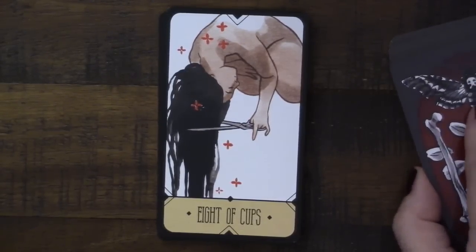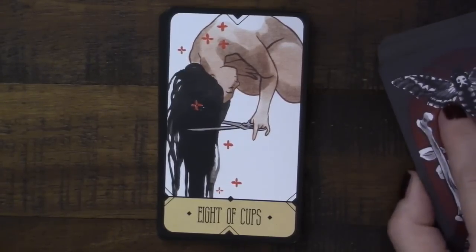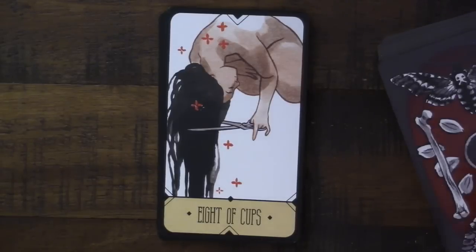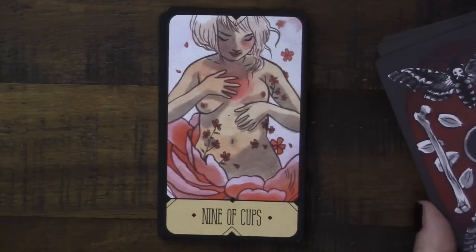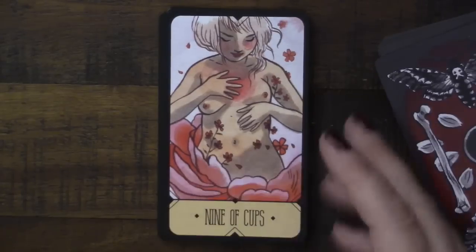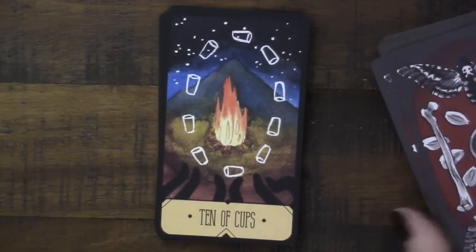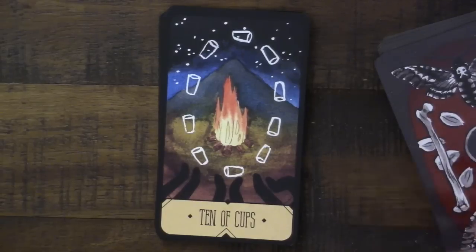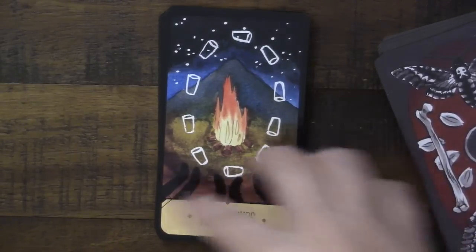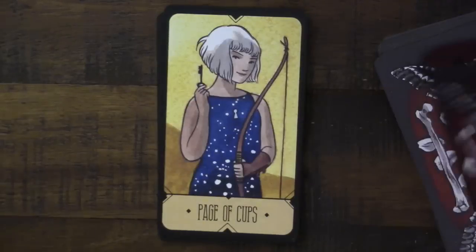I love this Eight of Cups. She is starting fresh. She is going off, cutting off the old and just moving into this new experience. I think this is extremely powerful. Love this Nine of Cups. Happiness, right? It's the wish fulfillment, but it starts from inside. And I really love this Ten of Cups. You have this sense of contentment and all being right with the world. The legs and around the campfire. It evokes a wonderful feeling with the Ten of Cups.